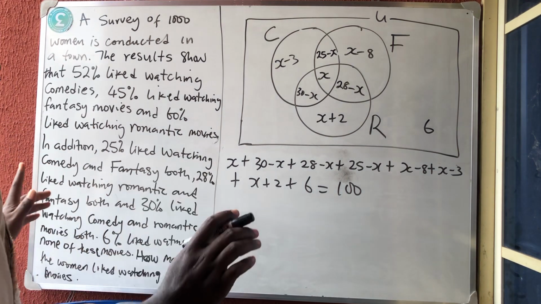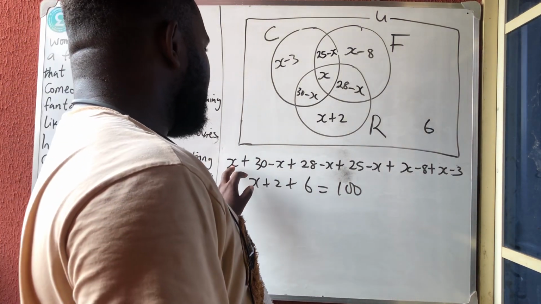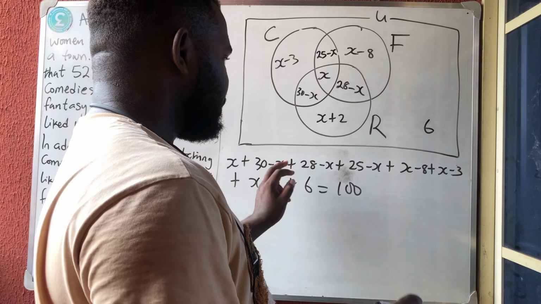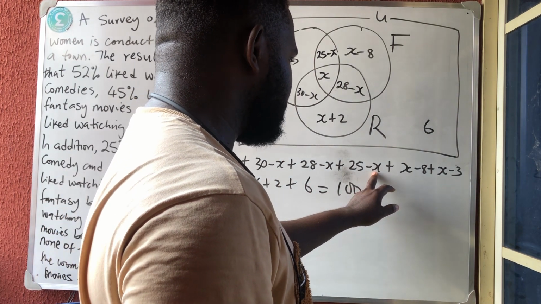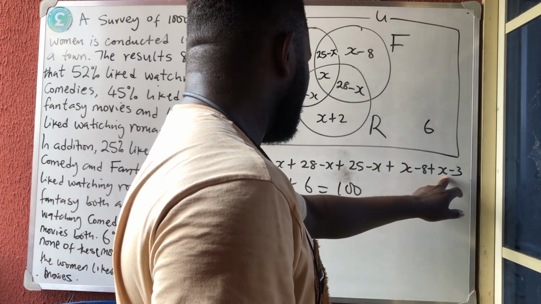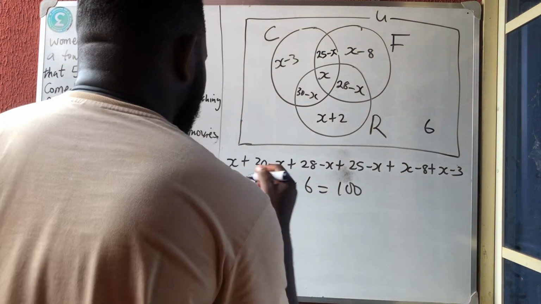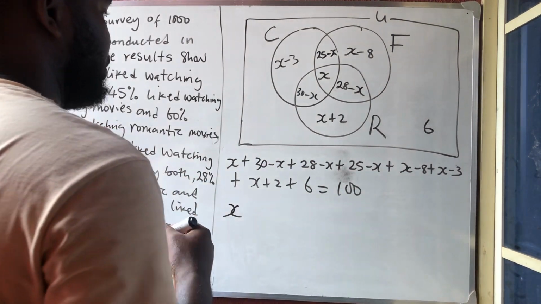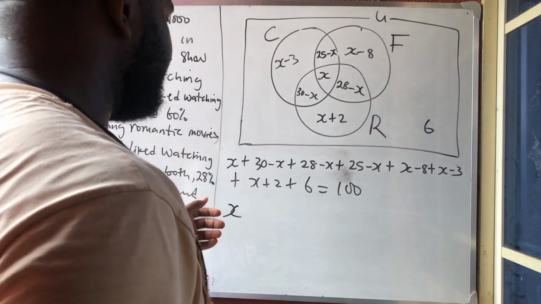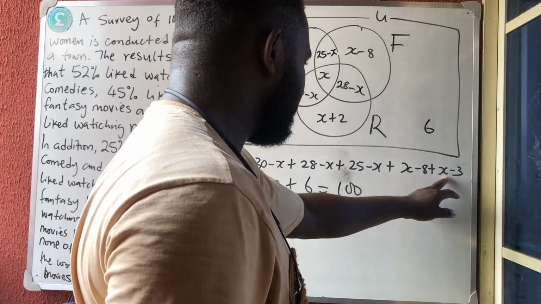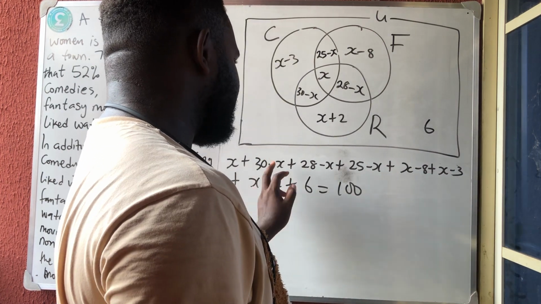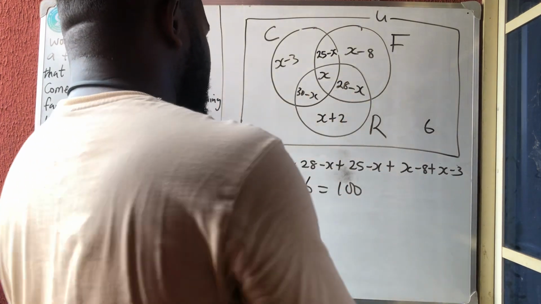So let us do all the x's first. x minus x gone. Minus x is minus 2x. Minus 2x will take care of these two. Gone. So I'm left with only x here. Okay? Or you check all the positive x. All the positive x are 1, 2, 3, and 4. While the negative x are 1, 2, 3. So 4 minus 3 is meaning 1.